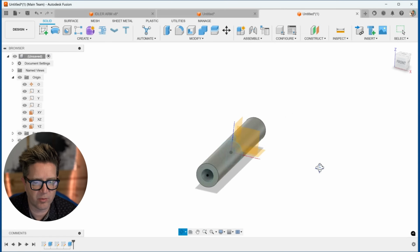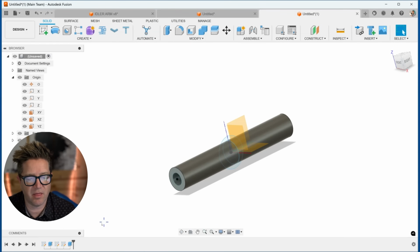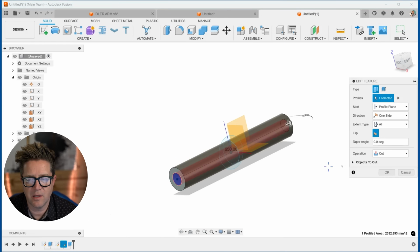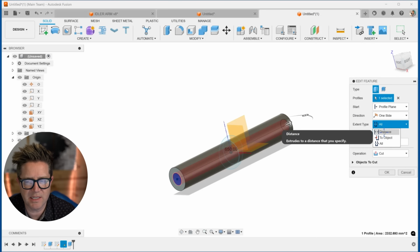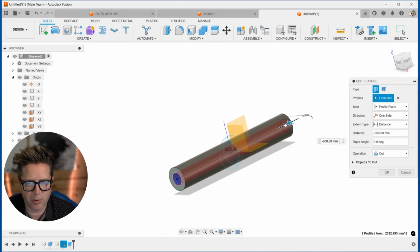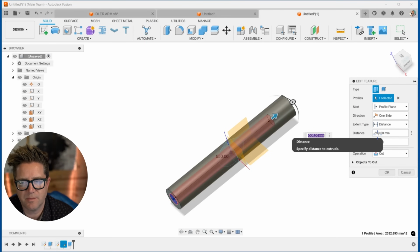So I think it'll resolve. It does, and it goes all the way through because we added that intelligent choice of cutting all the way through. What if you said, I'd like you to do a distance? So you're going to put in a value. It's always going to be locked to that distance unless we change it later. So no matter how big this cylinder gets, this will only cut 550 millimeters.